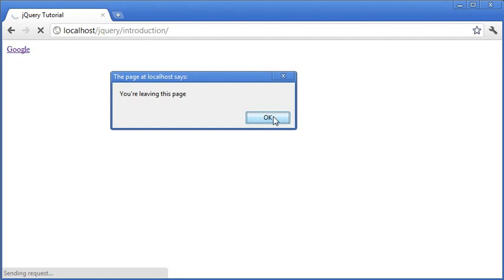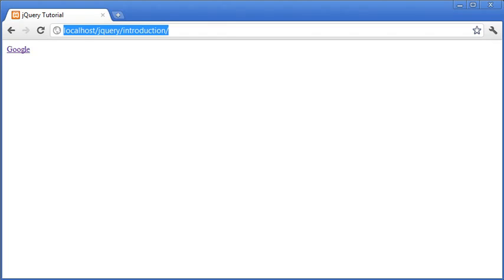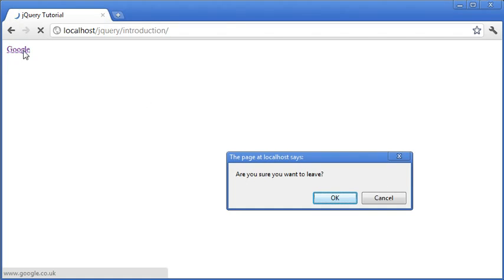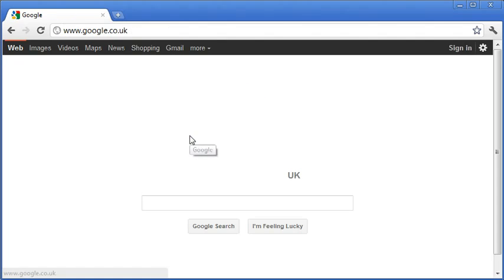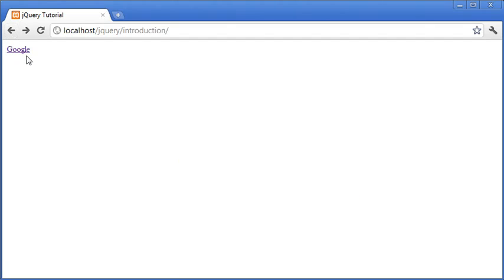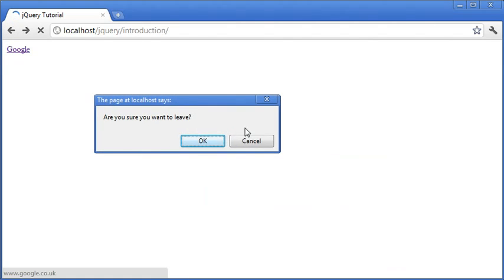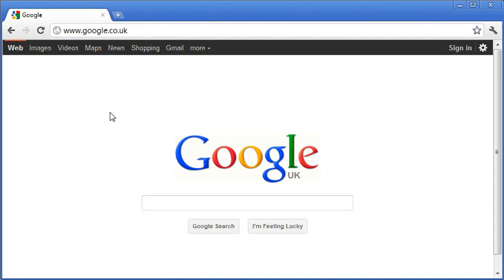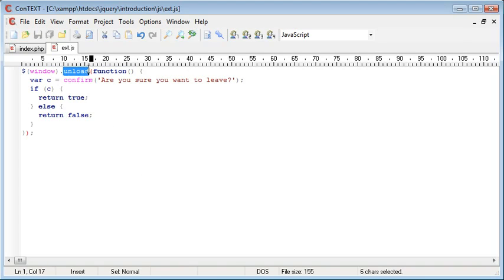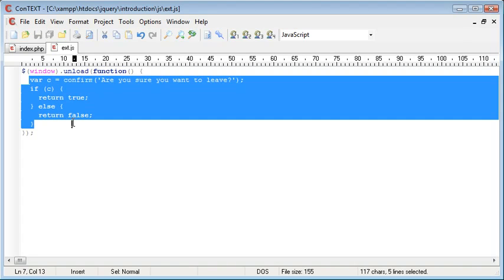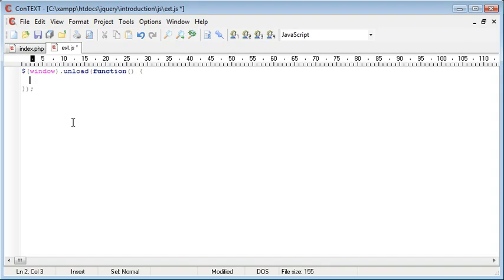You'll see that we automatically get this dialog. Oh no, that's from the other part. So let's go ahead and click on Google, and we get this dialog box saying, are you sure you want to leave? Now let's go ahead and press OK first of all, and you can see that we leave the page. When we come back to this and click it again, but this time press cancel, you can see that the user is still forwarded to the page that was requested. And we can't actually stop this event from happening. It just happens, and then we carry out this particular set of code, this particular function, whatever you want to do. So there's no way that we can actually stop it.